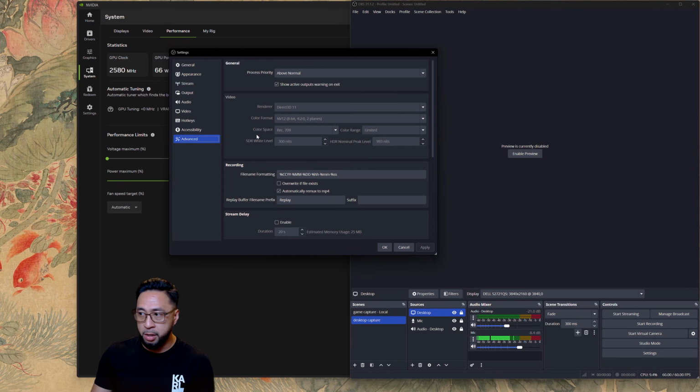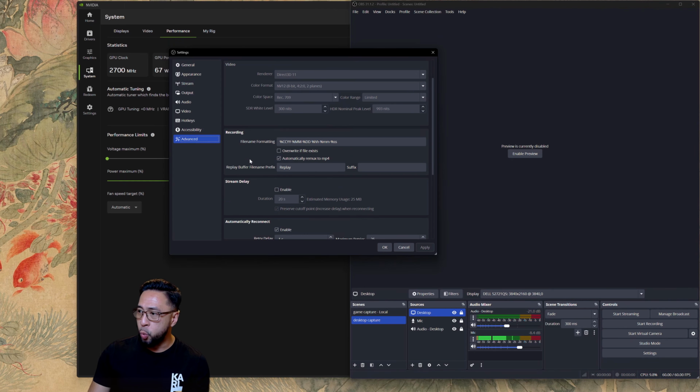So we are setting the color space at Rec 709, and this one is a bit tricky here. The color range, I've set it to limited because when I set it to full, sometimes when I'm playing HDR games but recording in SDR, it gets washed out. So you just want to have this color range to limited and Rec 709 instead. But then for SDR white level, it's set at 300 nits, even though it says here HDR nominal peak level. I put it at my OLED screen's peak nits, which is 993 nits.